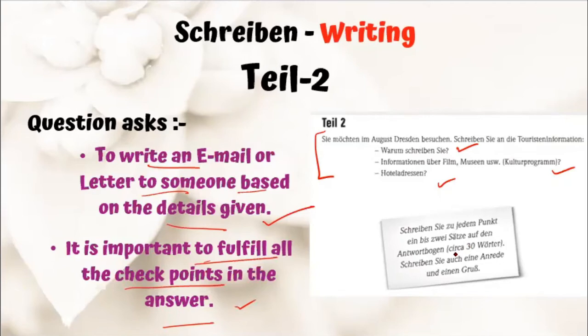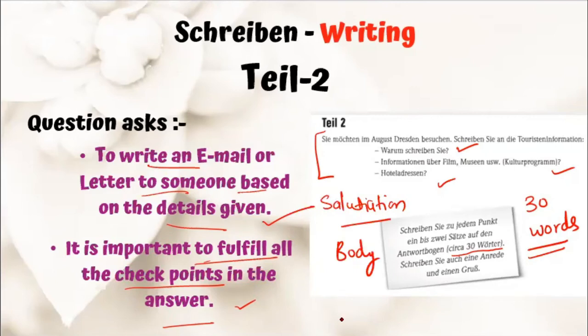Here, the important thing to note is that you have to write around 30 words. You have to write about 30 words in the answer. Like you have to write an email, including salutation, body, and greetings. Combining these 3 things, you have to write 30 words. And you don't have to miss any of these things because they all carry marks. Like, warum schreiben Sie? Why are you writing this letter?